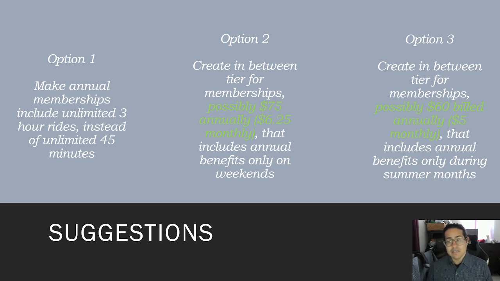If we wanted to go a different route, you could create a tiered membership. However, instead of having the annual benefits year round, you'd have it just on the summer months. Or maybe you could do a seasonal period of your choice. So maybe if you only live in Chicago during the summer, you could have it during the summer months, or maybe you're going to school in Chicago on fall and spring, but you leave during winter and summer to spend time with family.